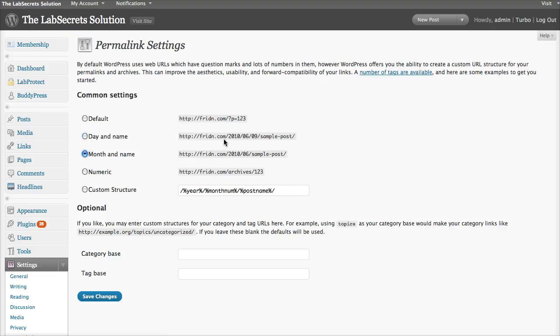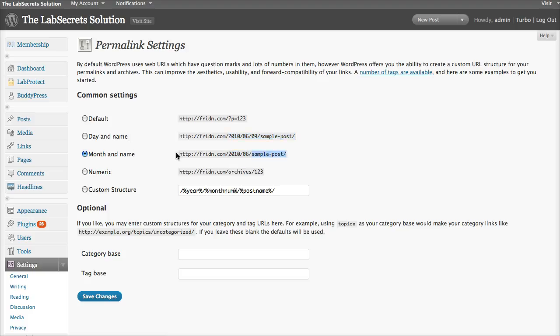So for most of our beginner users, we recommend using the day and name format or the month and name format. The main difference is that in the day and name, you have the domain URL, and then you've got the year, the month, and you then have the day of the month. You then have the actual name that you put into the title section when you're writing the blog. Now, this is great for a couple reasons. First of all, it gives a lot of information about when you published, and then second of all, it tells you what the title is, which also contains information about what the blog post is about. If you go with the month and name format, it's just a little shorter, still very informative, and then also, of course, you have the title.